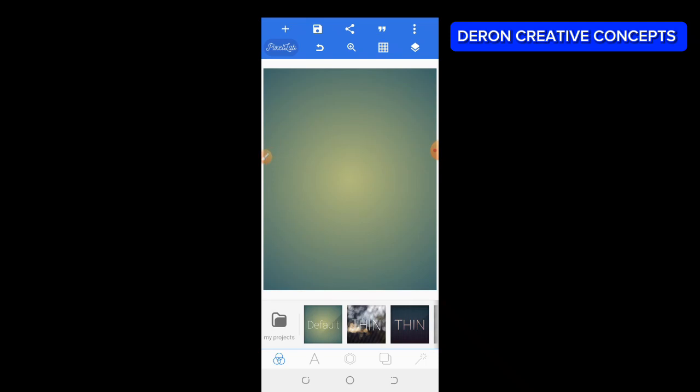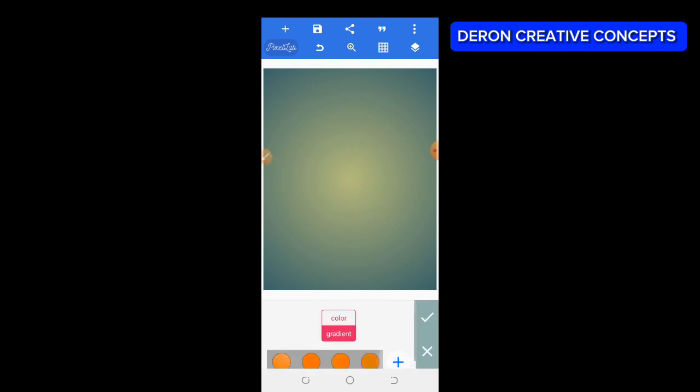Okay, so the next thing I'll be doing now is to change the background, like I said. So to do that, I want to change the background of this to white. Okay, so to do that, I'll click on this icon down here, this one. Okay, you can see this icon down. Click on that. So once you click on it, then you can see color. This is where you change the background color. So you click on color, then you choose the background, the color you want to use.